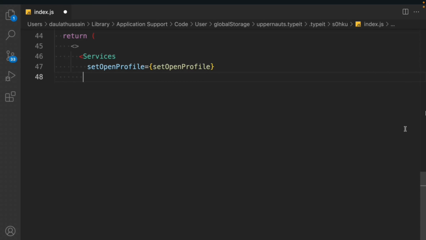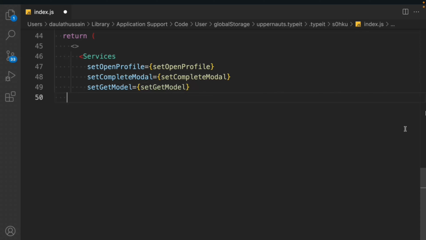That's the first prop. The second prop is completeModel, setCompleteModel. Then getModel, setGetModel, and the last one is startModel. These are the props we are sending in the Services section. So that looks fine. This is the first component we have.